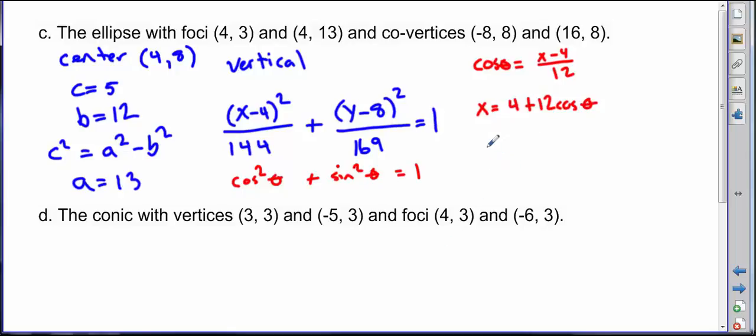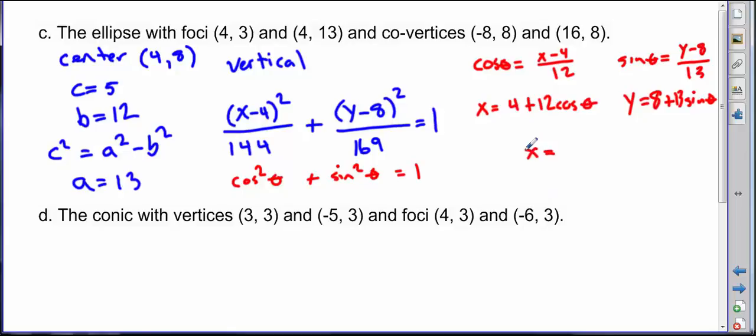And then the other equation that we'd be dealing with, of course, is that the sine of theta is equal to (y minus 8) over 13. So I'm basically just taking the square root before I write this down, just to save myself a little bit of work. And then we'd have y is equal to 13 sine of theta plus 8. And again, I'm just going to flip the order on that real quick just so that it doesn't get too confusing. And there we have it.